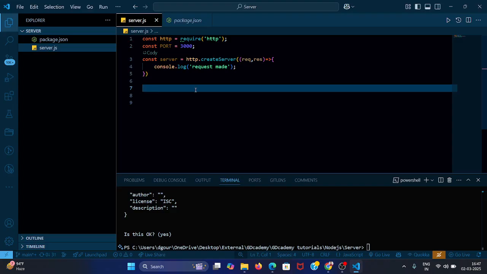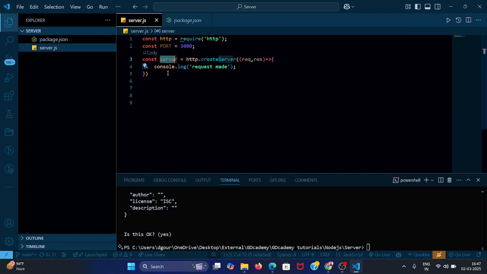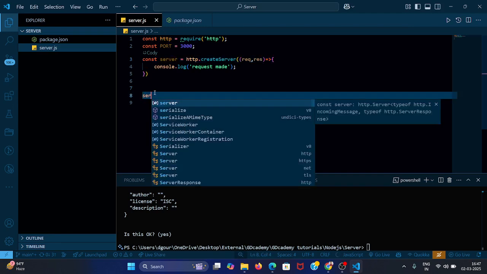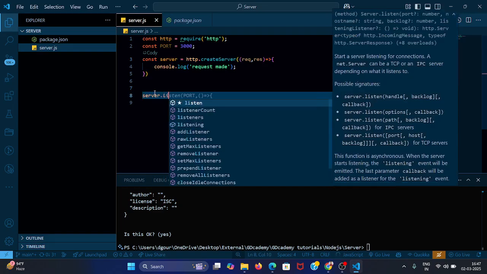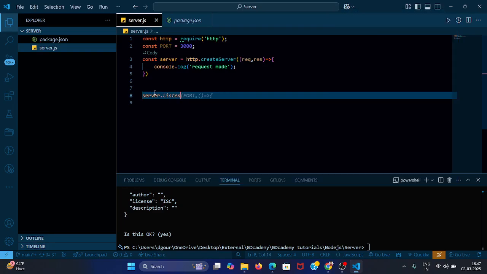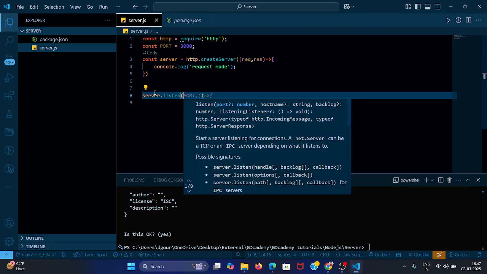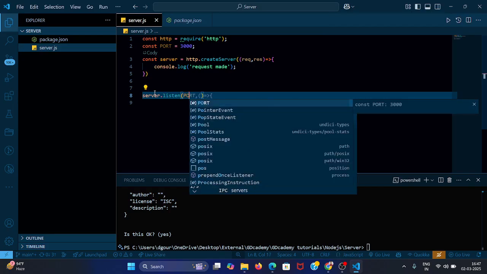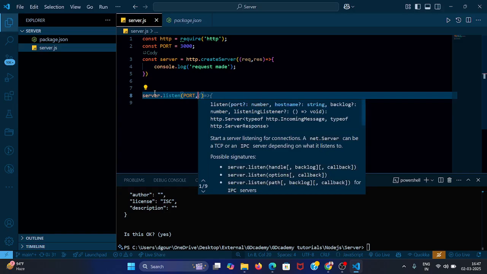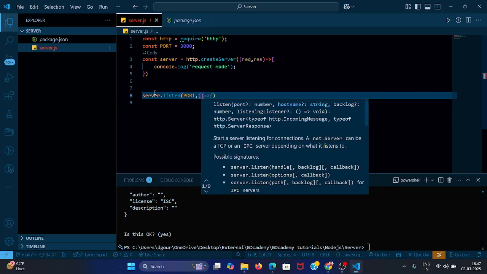And now after that, what you have to do, you have to write this name, server, where you have created the server. So server.listen, you have to listen the server to some port. So you can write that variable here, port, and after that a comma, and thereafter also a callback. Why are we using a callback?